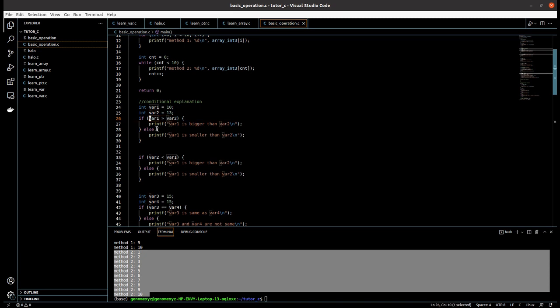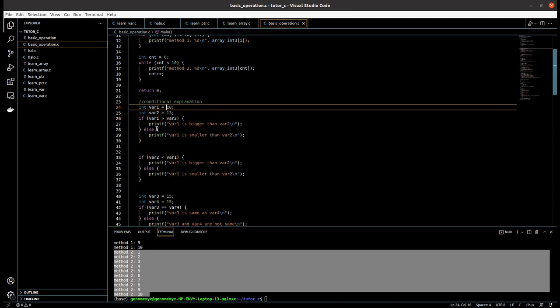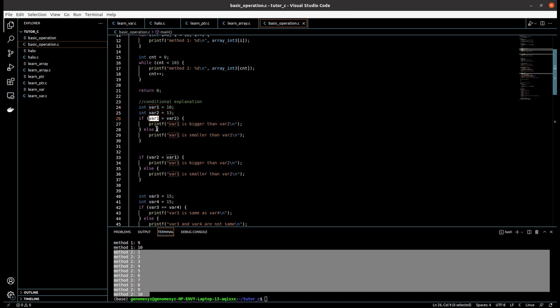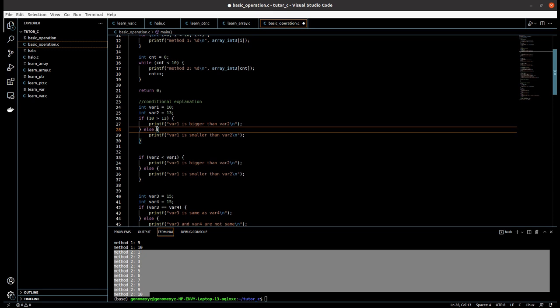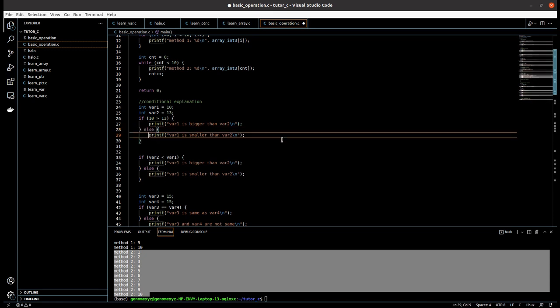In this example, I evaluate whether var1 is bigger than var2. var1 is 10 and var2 is 13. I write this to help you understand. Is it true that 10 is bigger than 13? It's not true, right?